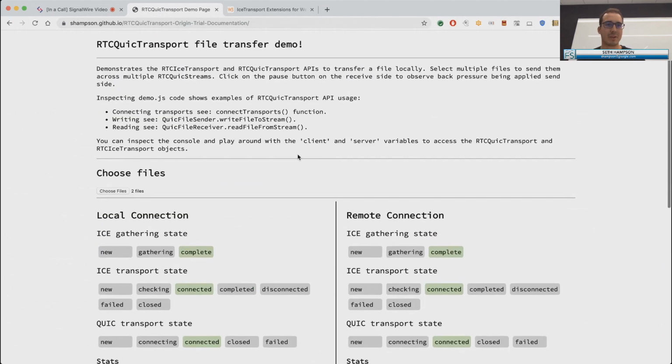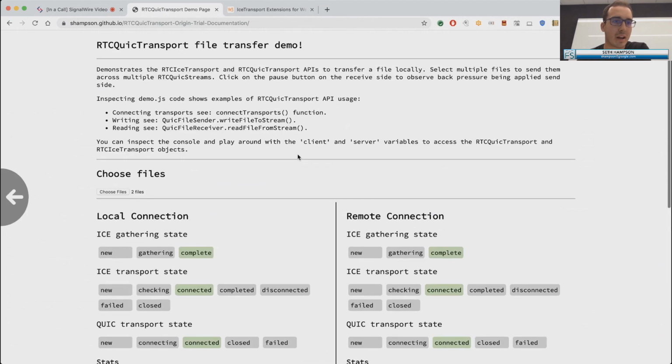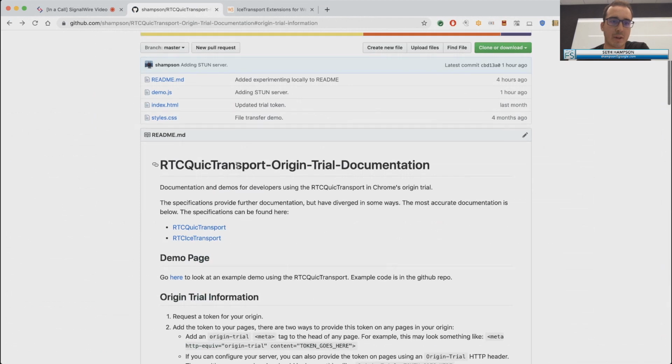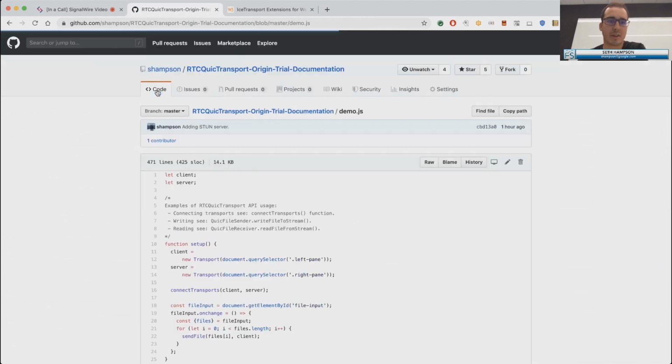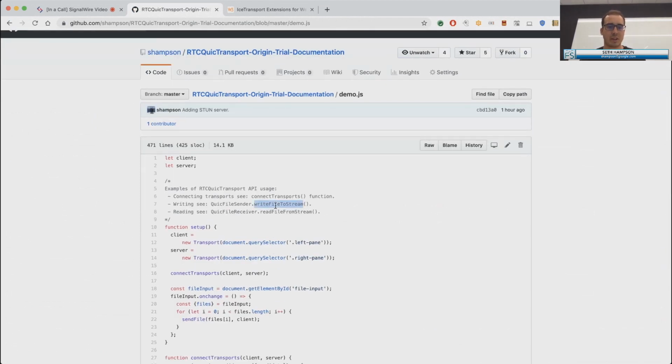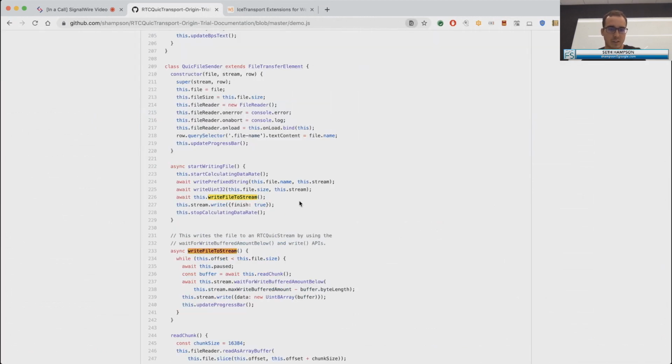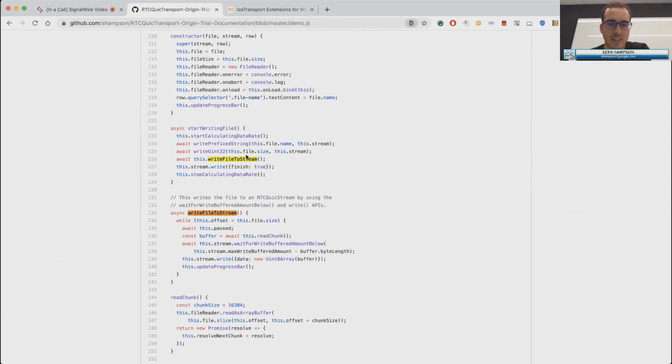The main reason we have this demo, I think, is not just because it's cool, but because it's a place to point developers to, so you can actually look into this code. If you go to here, it says writing, reading. You can go to this function and see that it first writes the file name and then the file size.